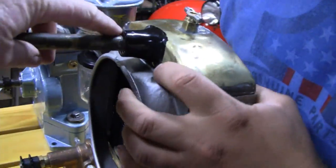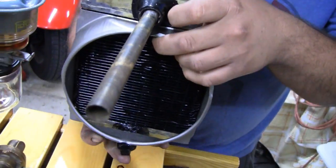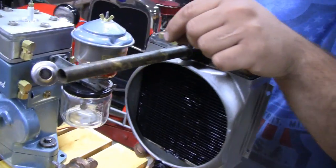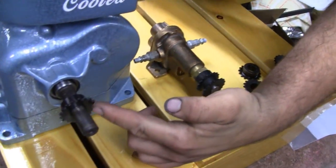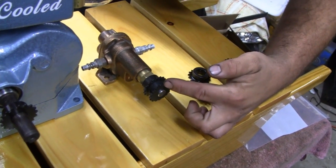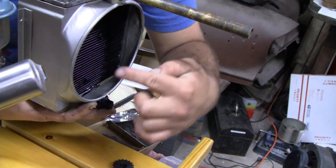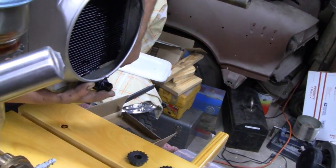We're going to get rid of this pipe — it has no purpose for us. The radiator is going to be about this height here, and the filler, which is going to be a T that sits right in this line, it's going to be the highest point. So we're going to have two chains: one chain driving from the engine crankshaft to the outer gear of the pump, and then from the inner gear on the pump up to the fan. Instead of having one long chain flopping in the breeze, you've got a short one here and a short one directly up to the fan.